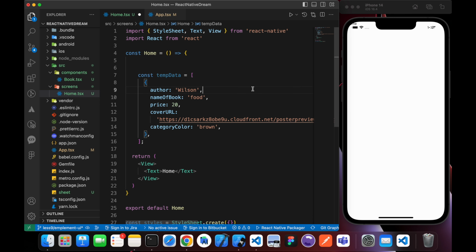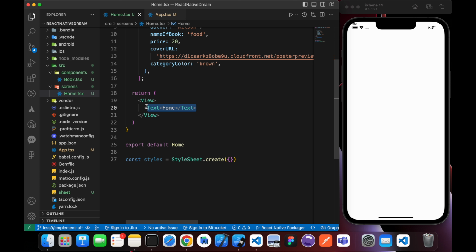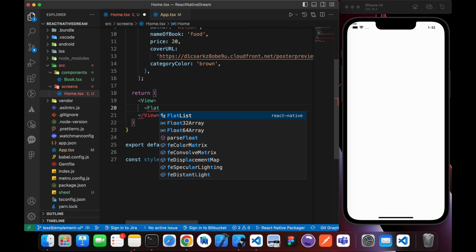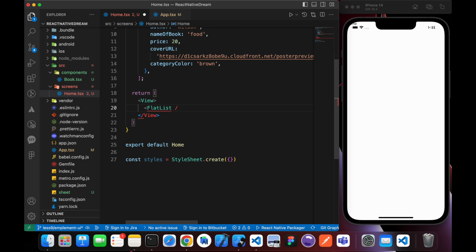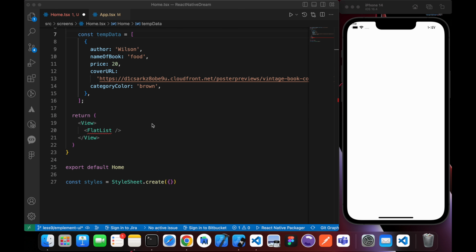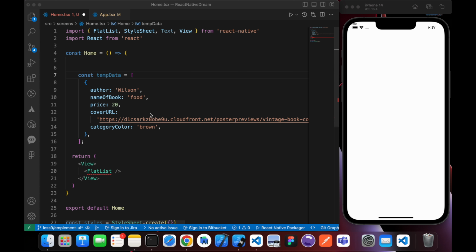Now let's render those data in a list where we will use a great component called FlatList. It's a React Native component. FlatList is a React Native component to render a list of items. So we have here a temp data we want to render. So let's duplicate this data.